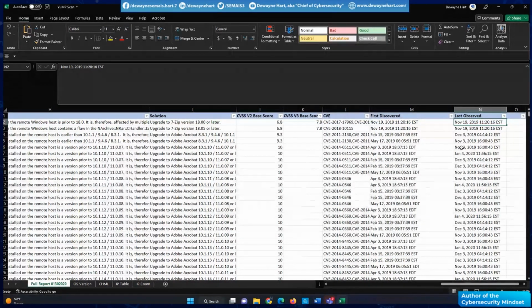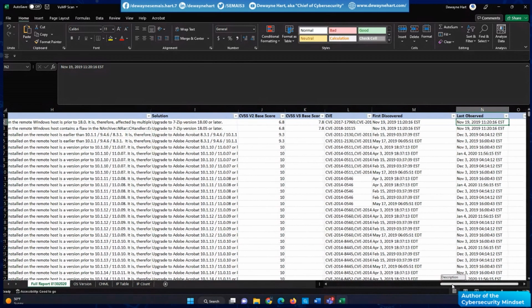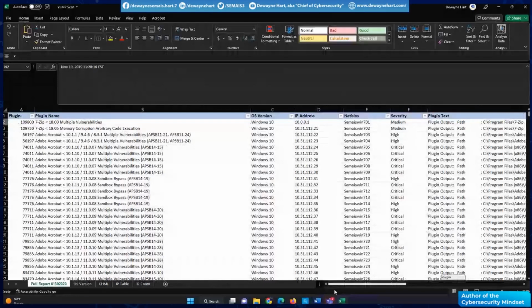So what you will find is that you will have certain vulnerabilities that have older last observed dates because as these scans are taking place throughout the week, let's say if you scan on a Monday, and let's say if you scan again on a Wednesday, well, you may not be able to scan a certain device because it may be off the network, or you may have firewall blockage issues where you can't reach those assets. So what you have here is a breakdown version of a Tenable Nessus type of vulnerability report.